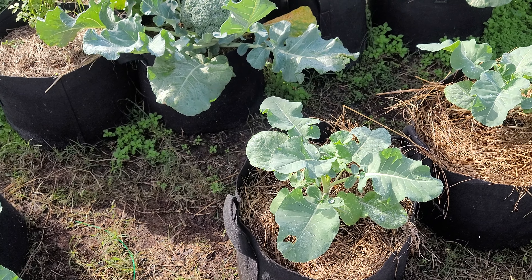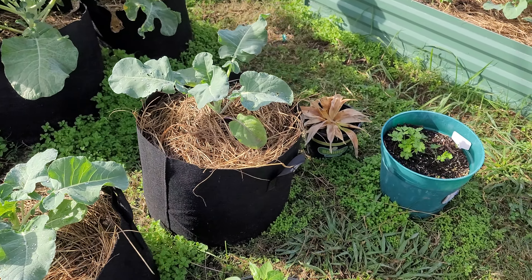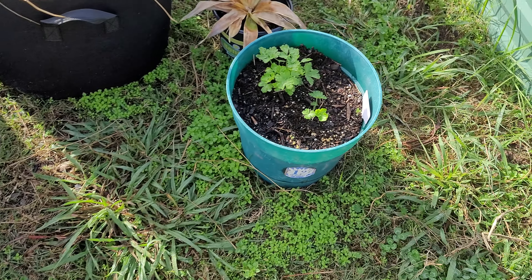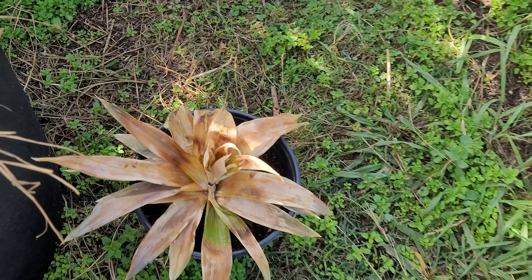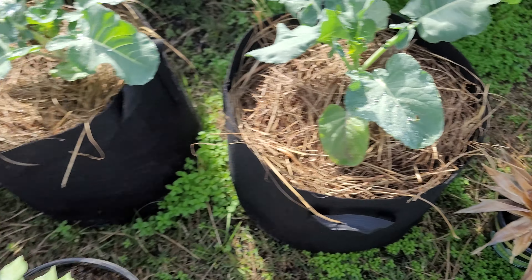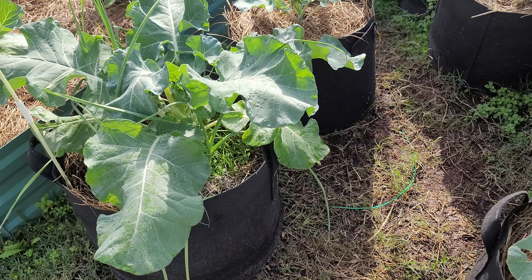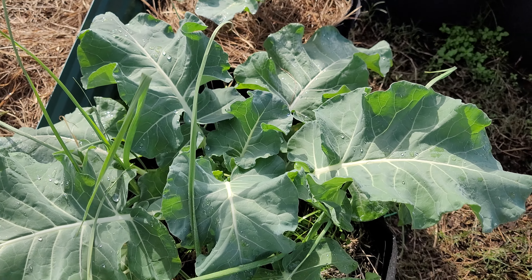In the compost I use Black Cow as my compost, and the organic soil I use is Pot and Mix. Those are peppers and that's parsley there. There's some pineapple I'm hoping will take hold but it looks like it's just dying. This one still has some green left in it — we'll see what's going to happen with that one.